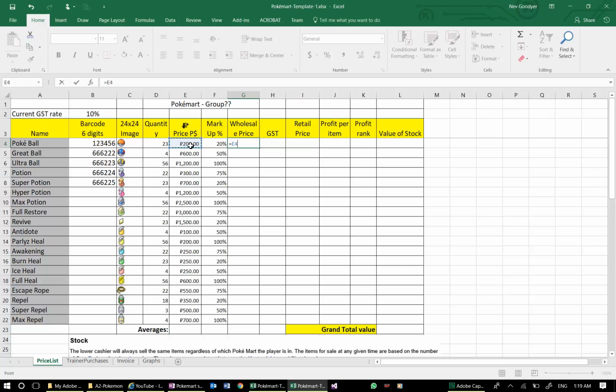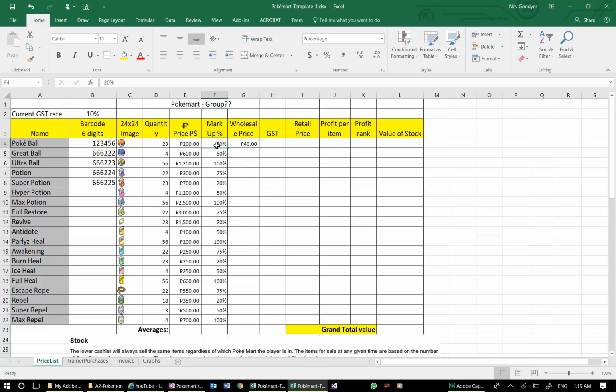I'm then going to multiply, which is star on a spreadsheet, by the percentage, and enter will allow me to put that value in. You'll see that it's formatted it with the Pokemon dollar sign at the end. That's not really what I want. So what I can do is come over here and copy this format. Took a bit of mucking around to get the dollar sign in front. So I'm just going to copy it, and then it gets the dollar sign in front.